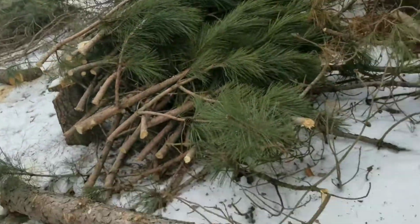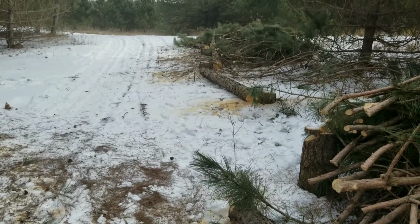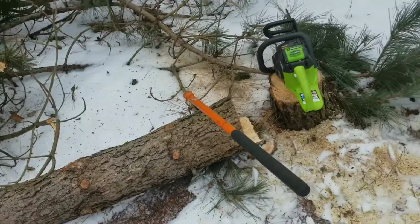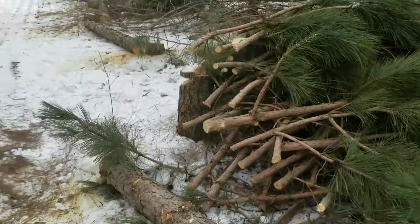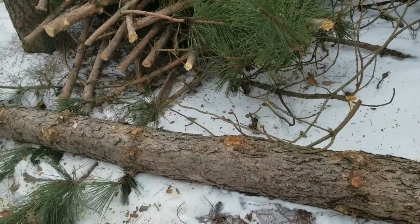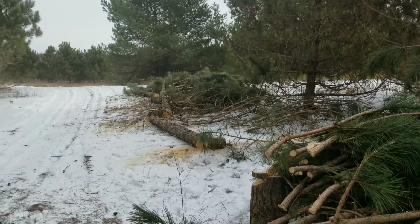You get so much cutting time. And you look at it, I got 1, 2, 3, 4, 5, 6, 7 sticks of wood for firewood, and another 6 over there. So 13 sticks of firewood, that's quite a bit. I got more than enough firewood. I'm going to have to try to split it up and sell it.